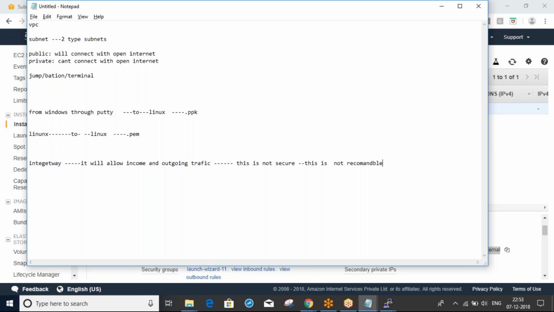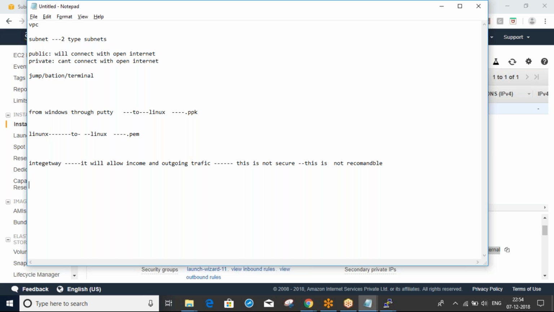Because the main purpose why I deployed my servers in a private subnet is security. If I use the internet gateway concept, it will provide incoming and outgoing traffic, so someone can hack. So it is not recommendable. We should not use the internet gateway for a private subnet.